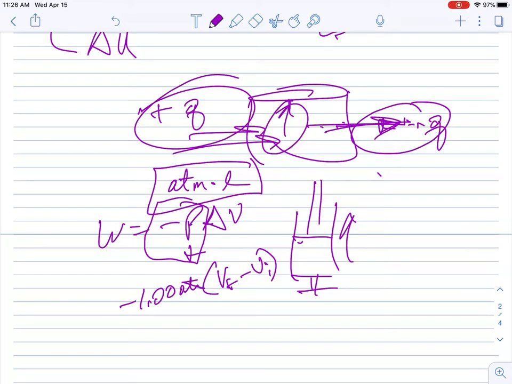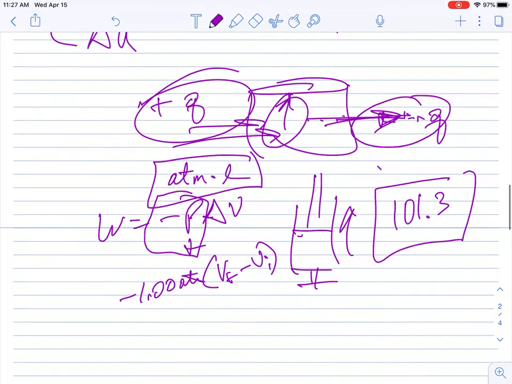There is a handy-dandy little conversion, which we'll get into in just a second. One of the things you want to begin to look at is that when you're dealing with chemistry, this work could be in atmosphere liters, not necessarily joules. There is a handy-dandy conversion, it's on your lecture notes, that 101.3 atmosphere liters is equivalent to 1 joule. That number is 101.3, like the radio station, 101.3. So that's how you can convert from atmosphere liters into joules.